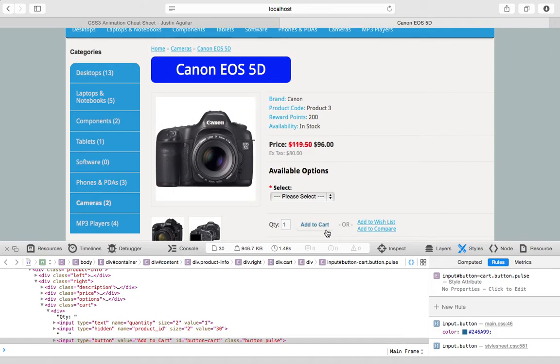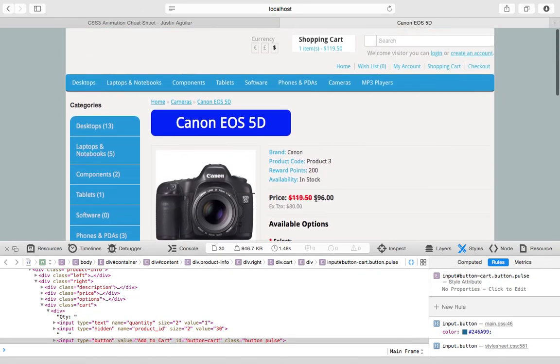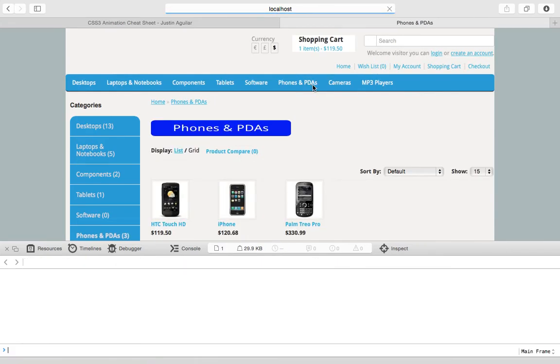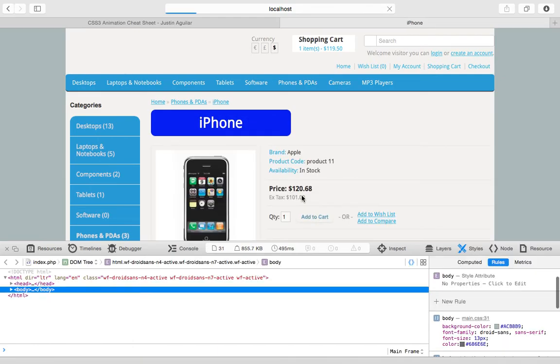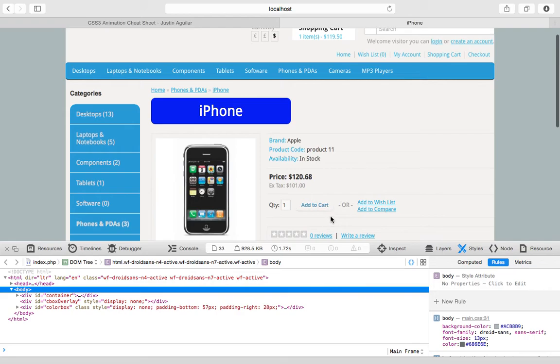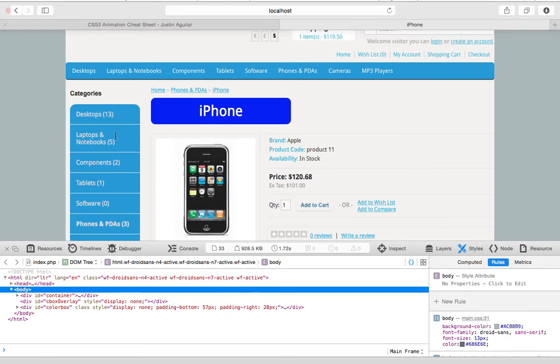So this is nice in the fact that it will kind of draw your eye to it. You know, maybe we need to resize it a bit to make it a little bit more eye-catching, but you could see how this could really be useful in just adding a little bit more flair to your e-commerce site. So again, we've gone ahead and styled the categories and styled the add to cart, and basically you can now go and apply these animation techniques to any of your elements within your Opencart site.